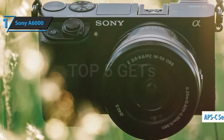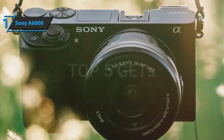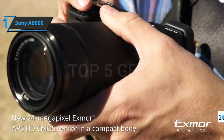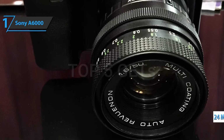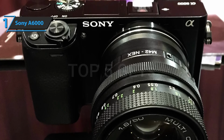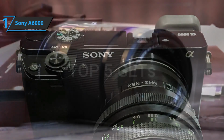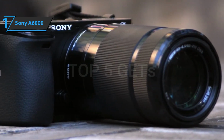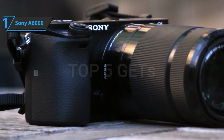It has an APS-C sensor with a 1.5 times crop factor that is characteristic of Sony and Nikon APS-C sensors. The resolution of the A6000 sensor is 24 megapixels, which is almost 3 times the pixel size of Sony's RX100 compact camera with a 1-inch size sensor. The size of the sensors and the size of the pixels themselves are the main advantages of mirrorless over compact cameras. The main advantage of a larger sensor is a greater amount of light, which allows the use of lower ISO values or less noise and a higher shutter speed that allows freezing motion.